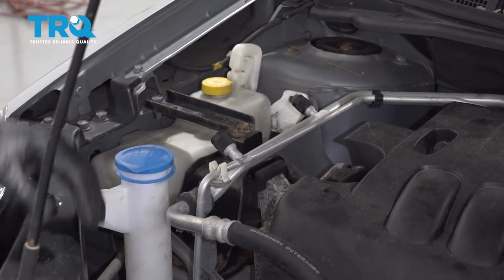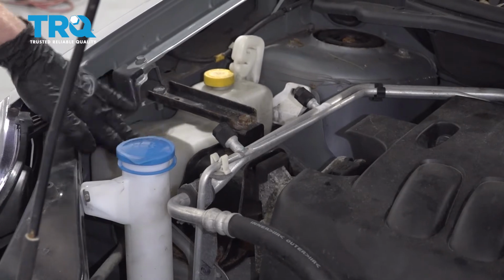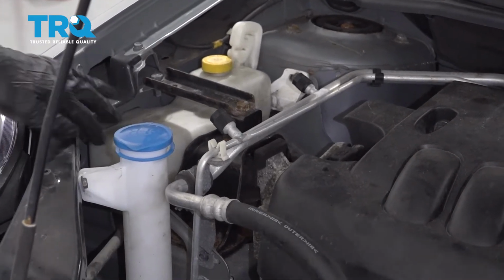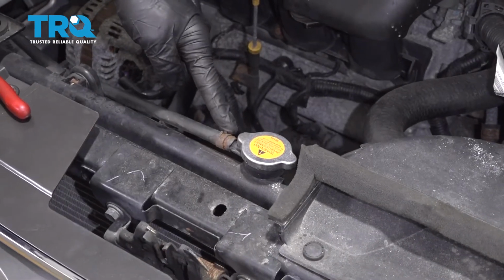Okay friends, it's time to get started on replacing our coolant reservoir. Now to replace this, it's going to be best if you go ahead and drain it out first. So to drain it, we're going to go ahead and follow the hose all the way over to where it connects onto the radiator right here.